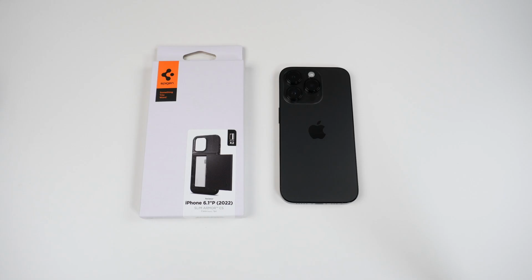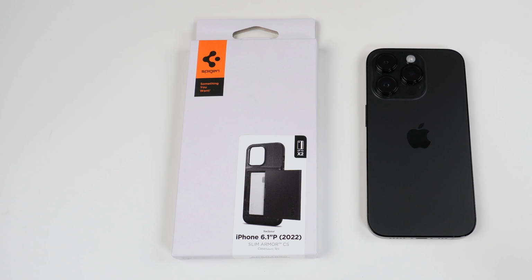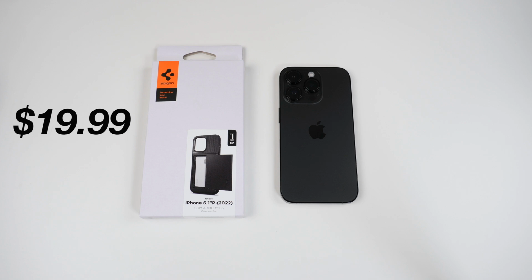So got another Spigen case review for you here. This is the Spigen Slim Armor CS case for my iPhone 14 Pro. Now this case is actually going to come in around $19.99.